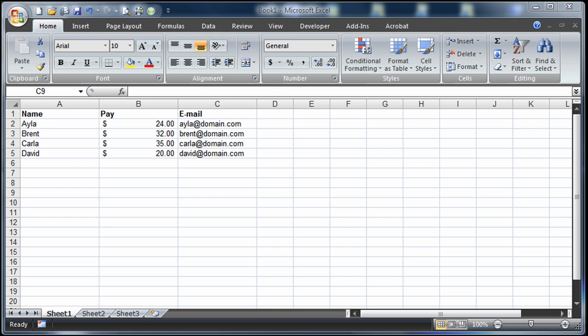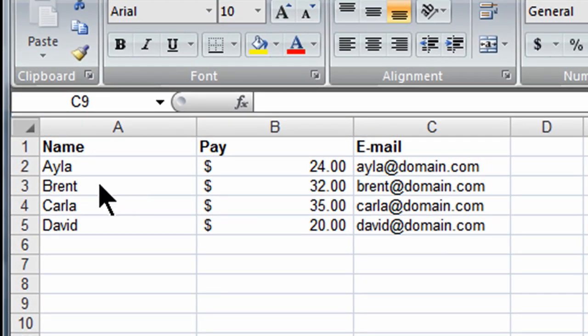So this is based off a little scenario I was working on in class the other day, and I've got a flat file database, being a database with just one table. Let's just assume I've got some employees here. I've got 4 employees, their hourly pay rates, and their email addresses. Whether it's 4 employees or 40 or 400 or 4,000 doesn't really matter. So far this is not so bad, and if this is all the kind of information I would need, Excel would be a fantastic program for keeping track of this.